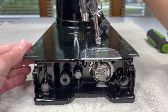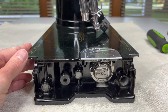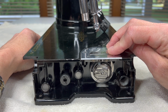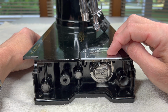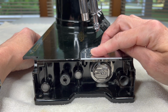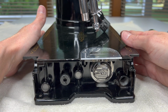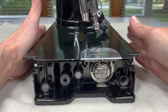But if you wanted to adjust the length, what would you do? Well, I'm not going to tell you right now. And do you know why? Because I will check that whenever I finally get this machine all back together. I will sew with it and I will measure the length of the stitch. That is our fine tuning portion of this series. So if it needs to be adjusted, then I can adjust it then. Right now, I'm not set up to sew with this machine. I don't know if it would get exactly 6 stitches per inch until I get that needle in the fabric with the thread and everything else. So we will address that towards the end when we fine tune.